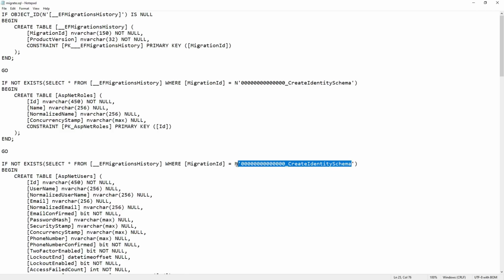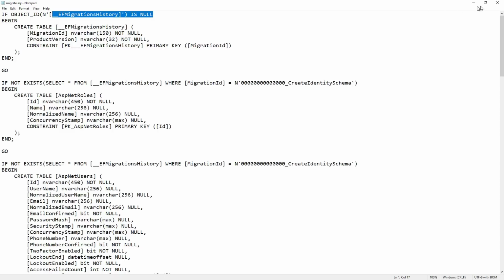And it's going to go through all the different steps or versions of your entity framework database and make sure that they have all been applied. So it's going to check that history table just like it would normally, only this is in script format instead of the tools talking directly to the database.